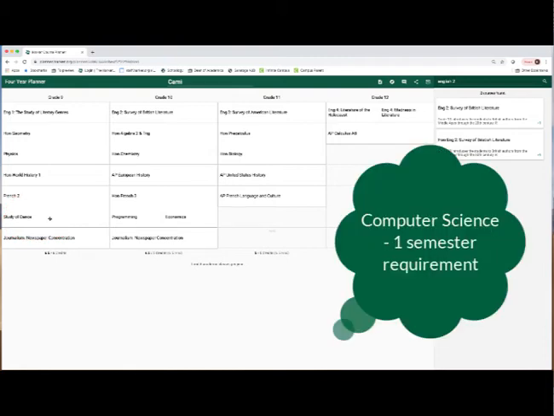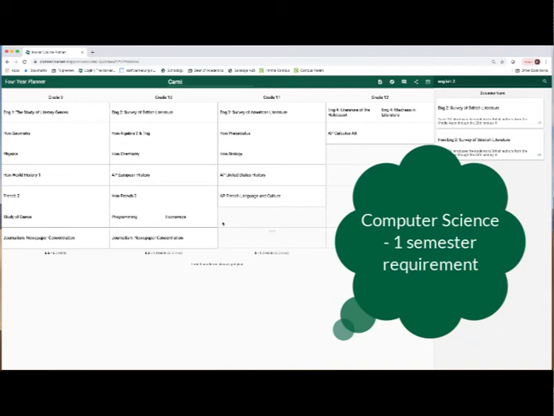Computer science. All students must complete 1 semester of computer science. This requirement can be met at any time during the 4 years, most likely in 10th, 11th, or 12th grade. There are several different courses that satisfy this requirement. Digital World is for students who know they do not want to take any programming. Programming is for students who are interested in seeing what programming is like and may want to continue to APCS later in high school. Advanced Programming is for students who definitely want to take AP Computer Science.